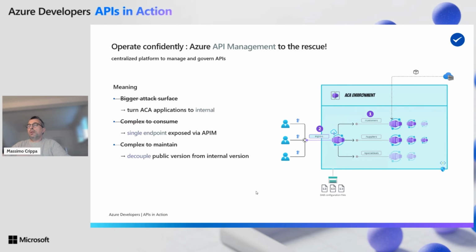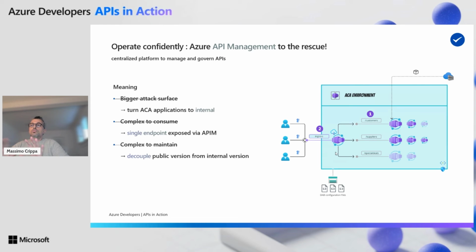In order to make it more secure and more manageable, we can turn our Azure Container Apps from public to internal, so they will no longer be accessible from the internet, and we can put something in front of our Container Apps, in this case, Azure API Management. For this little example, I also host Azure API Management in Azure Container Apps, so I'm leveraging the self-hosted gateway of API Management.